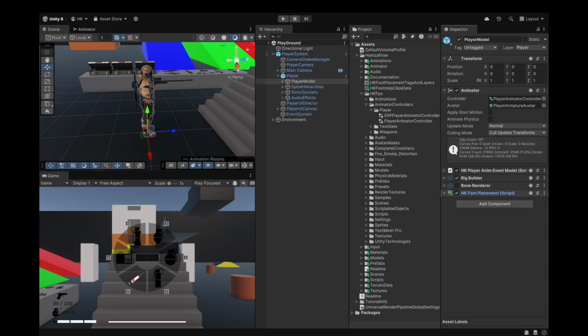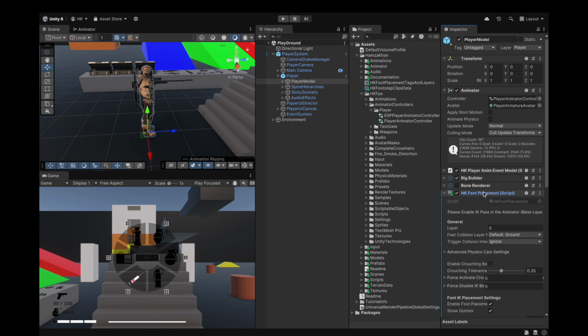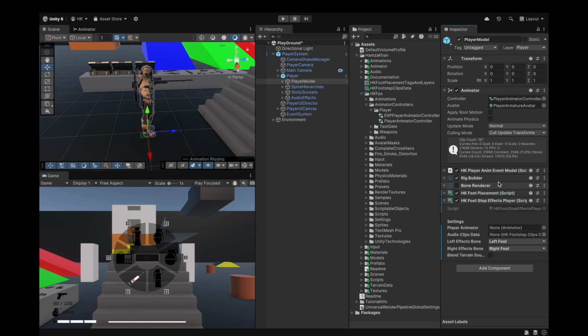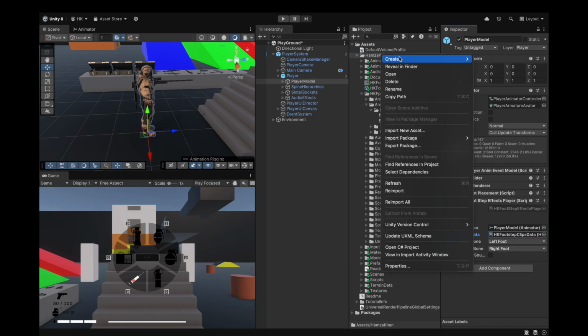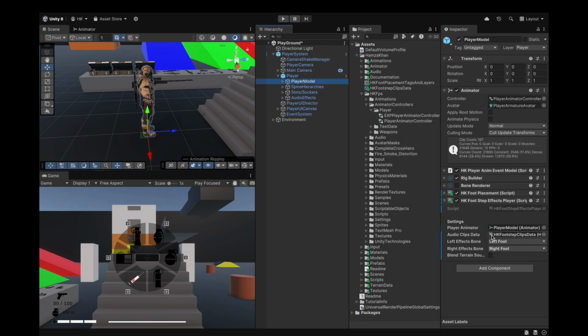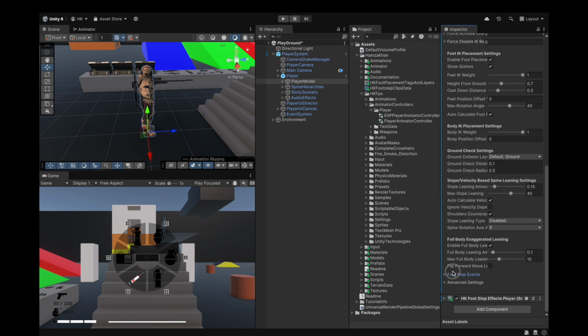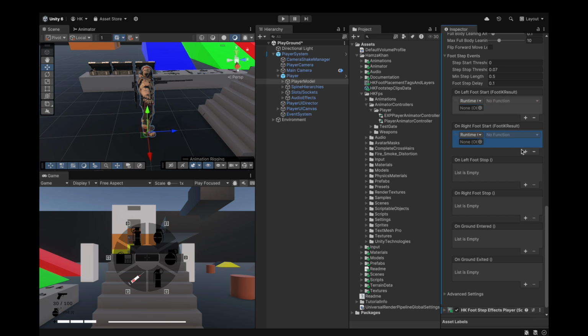Alright, so we are going to be using some more features that are included in this. We have the step effects, which is very advanced. It might also confuse you, but it uses a scriptable object, which is unifying the system. So just assign the correct bones, and if you want, this blend terrain sounds is going to instantiate 2 sounds when there are 2 textures, and maybe 3 if there are 3, because terrain can blend textures, right?